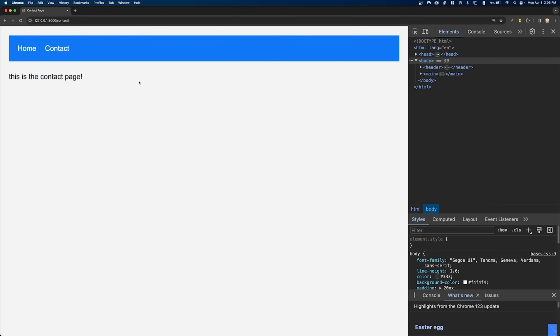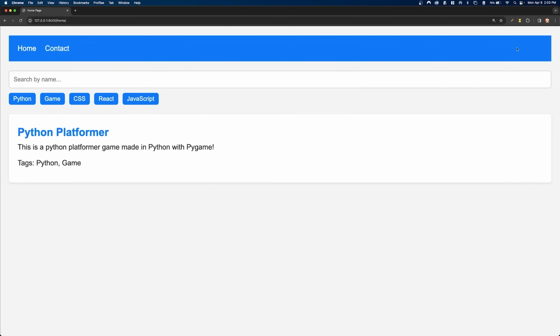This is a page I wanted to leave for you guys to write yourself. I just thought, let's have a page, let's link it up, and then let's let you guys write this however you want and give you kind of some homework and something that you can continue to do.